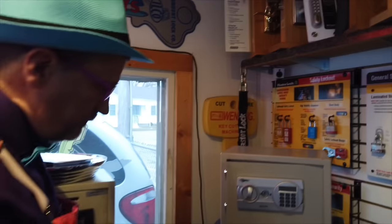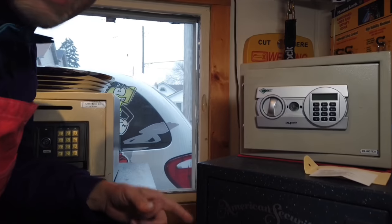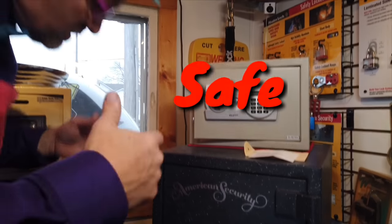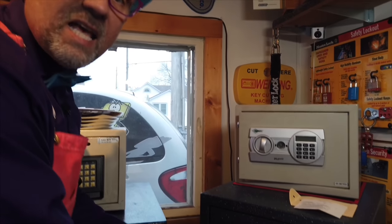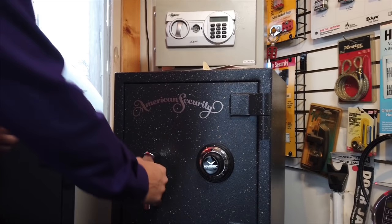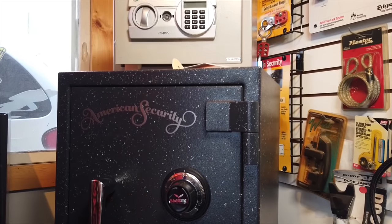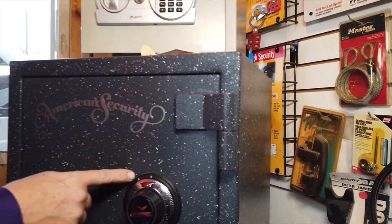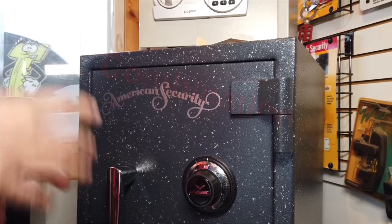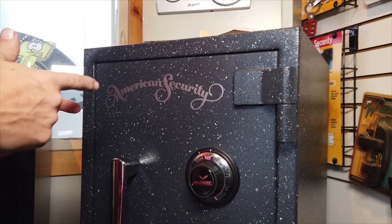Check these out. Do you know what this is? This is a safe. You know what a safe is? It's just what it says it is in its name. It's to keep your stuff safe so it can't go away without you knowing about it. See how it's locked? But this one is what's called a combination lock. You have to have the combination of numbers to get into it.